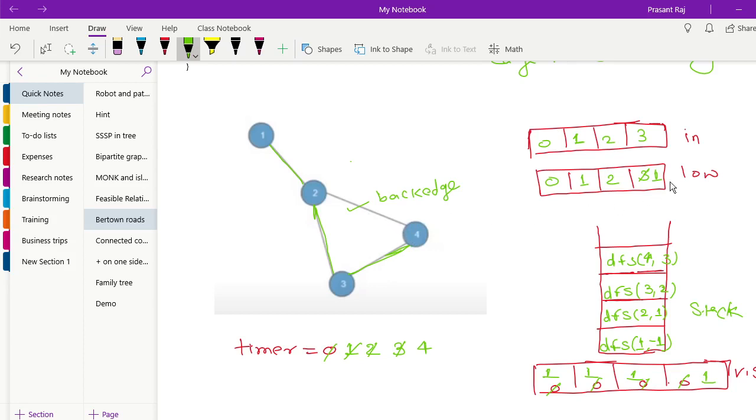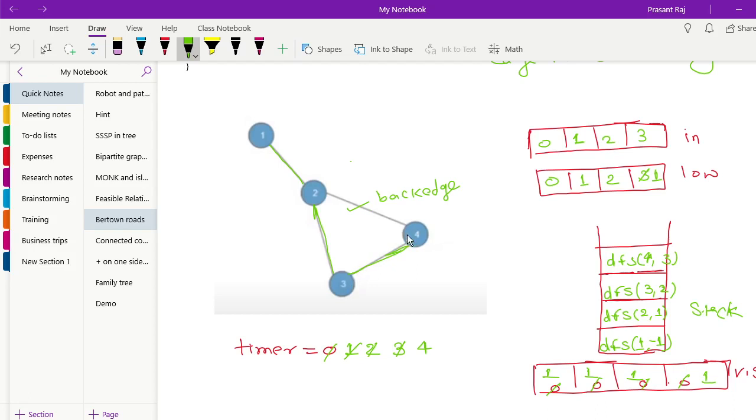For that purpose, we are updating the low time, and while returning also we will update the low time of each node. As there is another path for 3 also, see, this path exists from 3 to 4 and then 4 to 2.